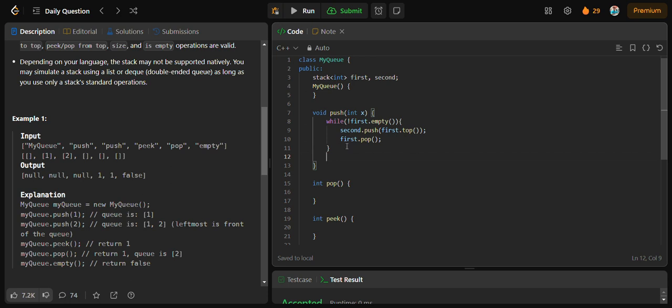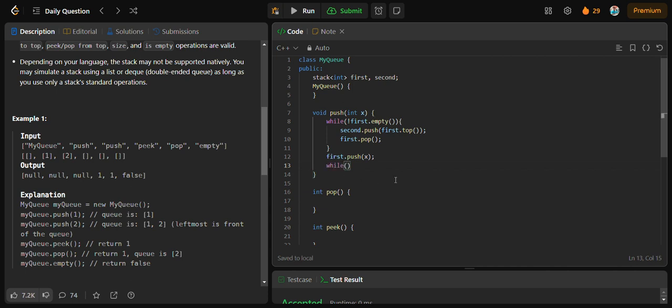Now we will add this x in the first, so first dot push x, and then again we will remove every element from stack 2 and add it to stack 1.